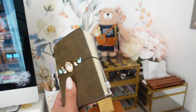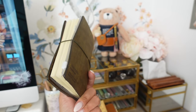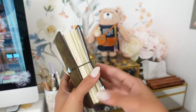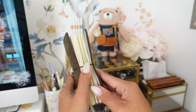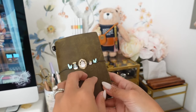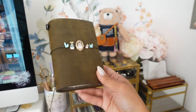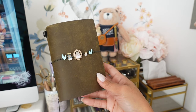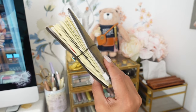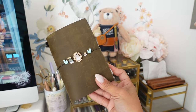And then this is my Olive TN, which this one I don't bring anywhere really. I wish I did. I think I tried to, but the purpose of this one was for my summer travels. And this summer, every time we would go anywhere, there was just no downtime. So I think I brought this one with me for one of the trips and I didn't even get to journal. And I knew that on all the other trips we were going to be doing over the summer, there was just no downtime to journal, so I never really brought it with me on any of those travels. But the insert in here is full, and I would journal once we get home. And yeah, so that's just what that one is.